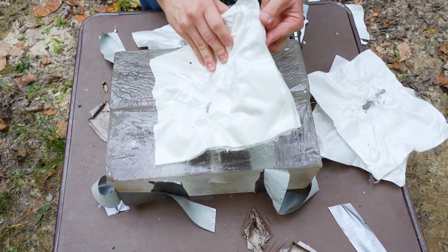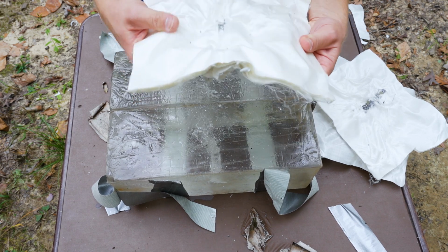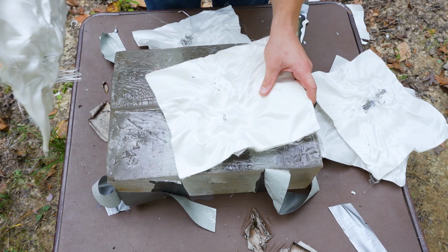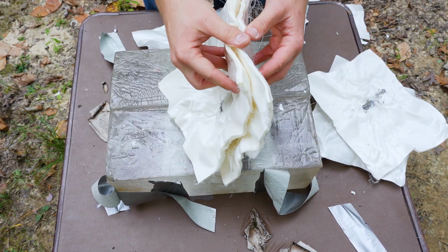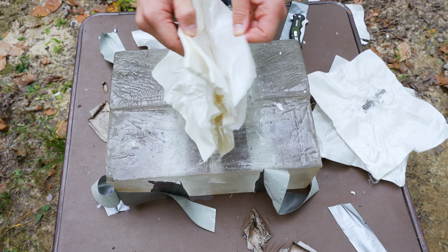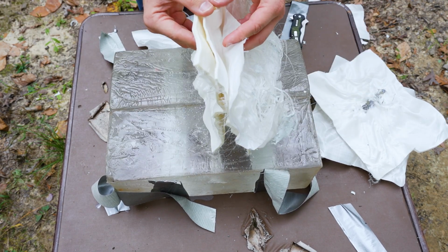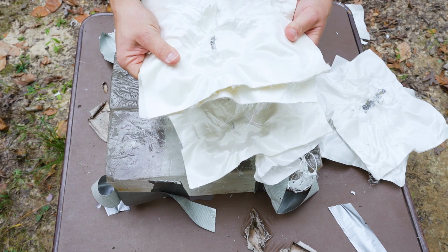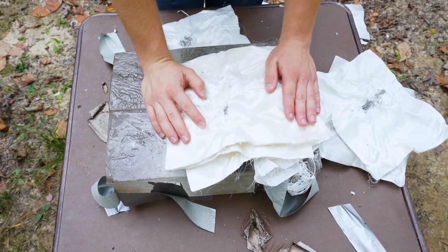So we're about a third of the way into this thing, and I'm not really seeing much else. Oh yeah, everything stopped in the first, I don't know, third to half of these layers of fibers. That's actually pretty impressive. Wow.